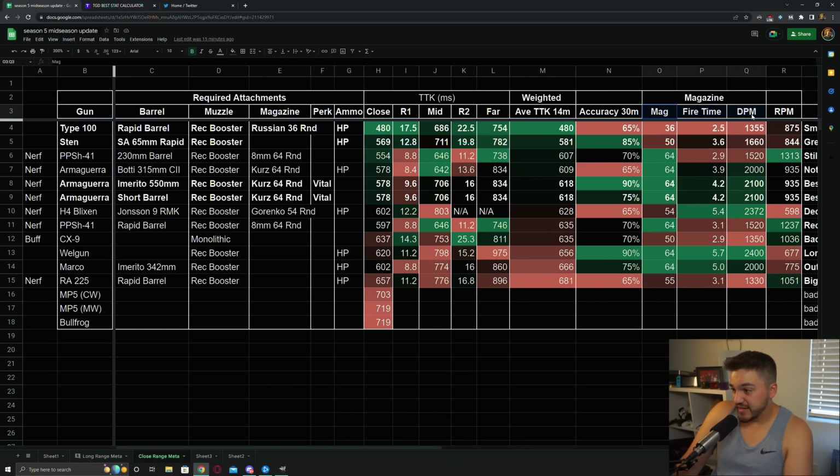Then we've got the mag size, fire time, and damage per mag. I think all three of these are important. Fire time is how long the mag will last if you hold the trigger down the whole time, and then damage per mag is the total damage that number of bullets will do. So sometimes I find that there'll be a little bit higher damage per mag, but the fire time is really low, and just not having very much time to get back on your target without running out of ammo, I can find is sometimes just as important as damage per mag. So that's why I include all three of those. Why not? Didn't take too long.